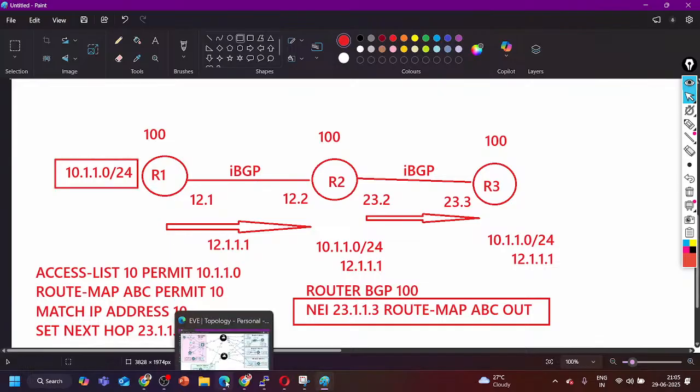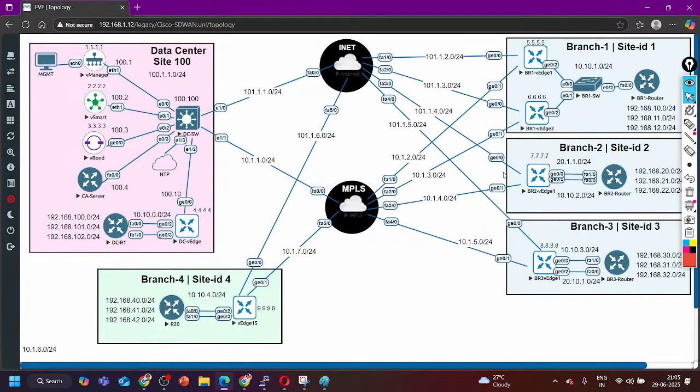Similarly in the SD-WAN, whenever you are going to create any policy, you have to create the list. Right? Here ACL is similar to a list. For an example, if I need to apply any policy inside one site, how will you identify the site? With the help of site list.